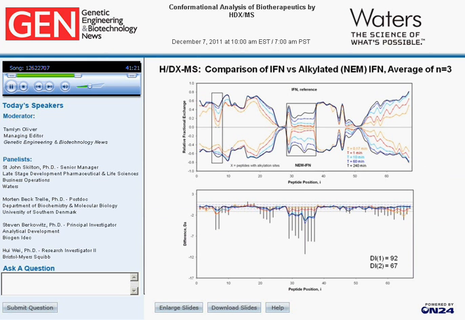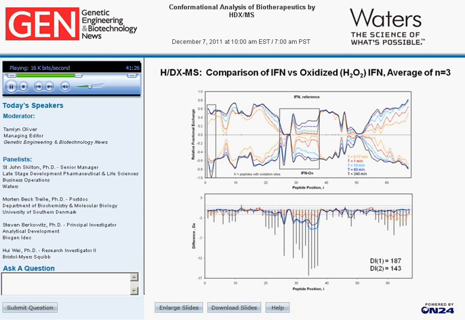This is a comparison where we're looking at interferon reference versus oxidized interferon. In this case, we treated the interferon with hydrogen peroxide, and in so doing, we've modified the methionines, and we also modified that free sulfhydryl. And again, looking at the top at the butterfly plot, we can very readily see differences qualitatively between these two molecules. And then on the bottom, we can see quantitatively in terms of differences. Again, very striking differences in the structure along the sequence. And again, the indices indicating even greater change in terms of differences. Next slide.